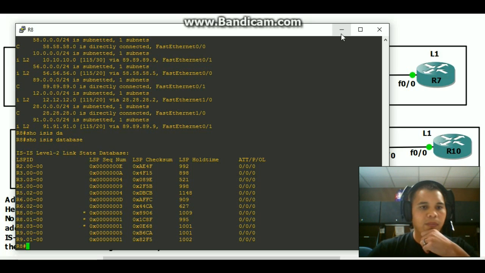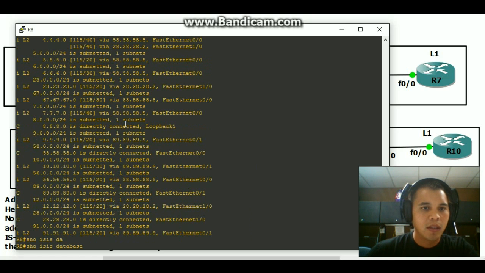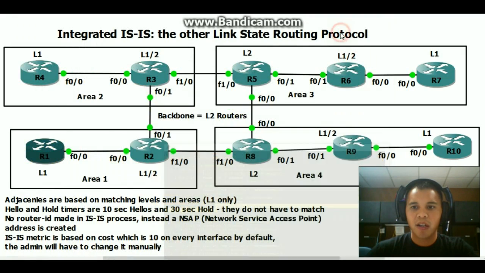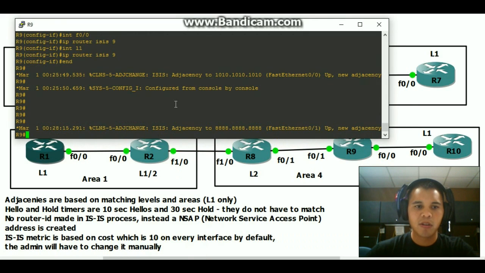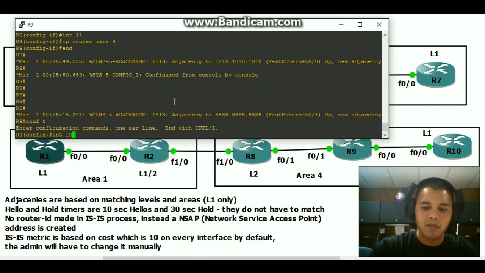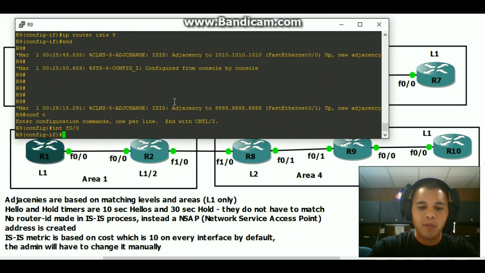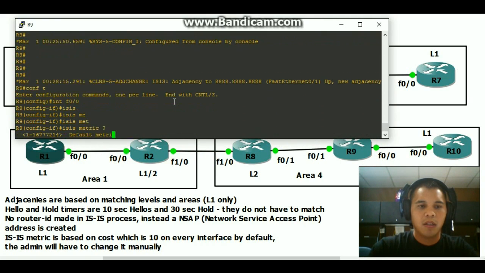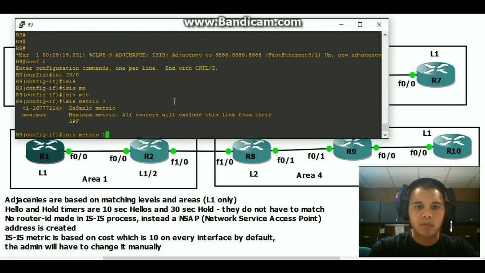And if we look here in the routing table, everything is a multiple of 10 because by default, every interface has a cost of 10. Now, if you want to change that, let's go to router 9 and change it on the interface. You have to do it at the interface level. Interface F0/0, and we'll say isis metric 1.